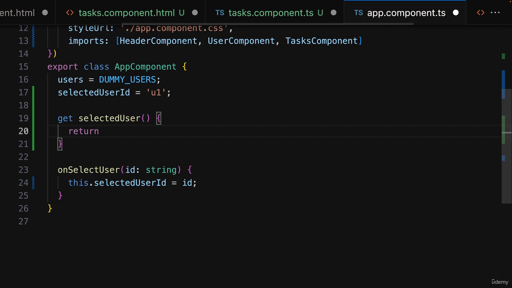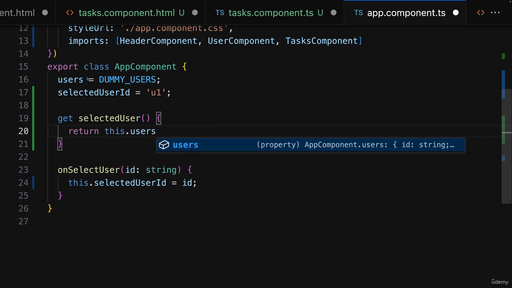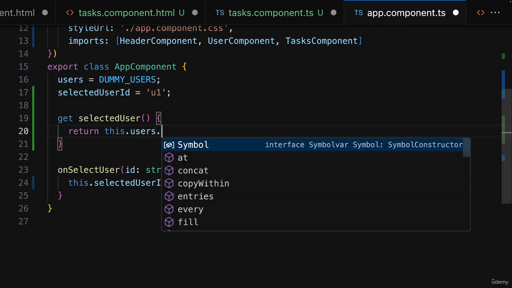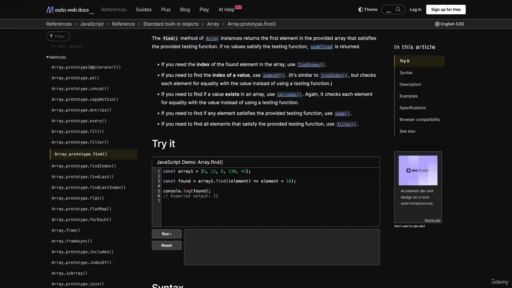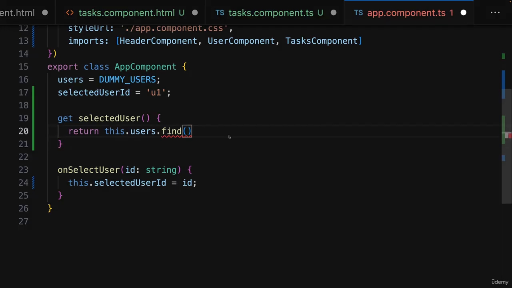And here I want to return this.users, which is my list of all the users. And then I want to find the user with this ID. And find, of course, is a method that's built into JavaScript. It's not Angular or TypeScript specific. Instead, find allows us to, well, find a specific element in an array of elements.